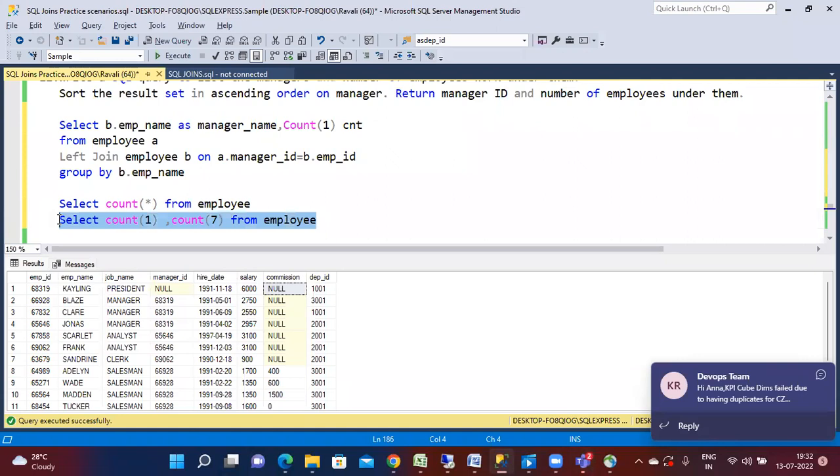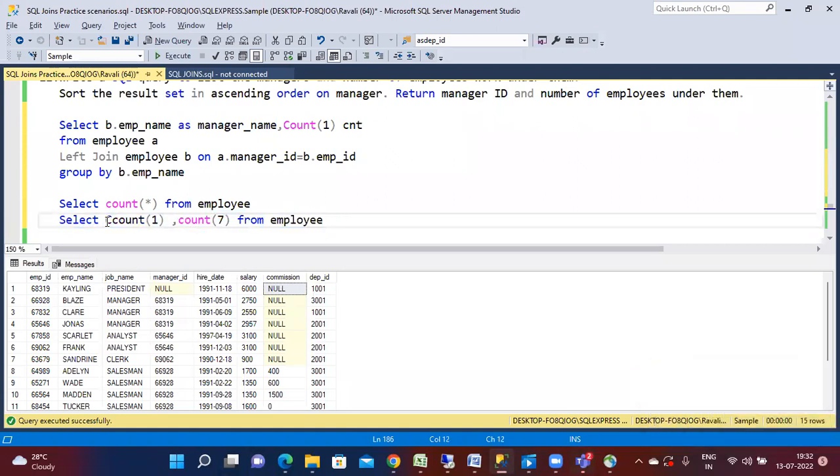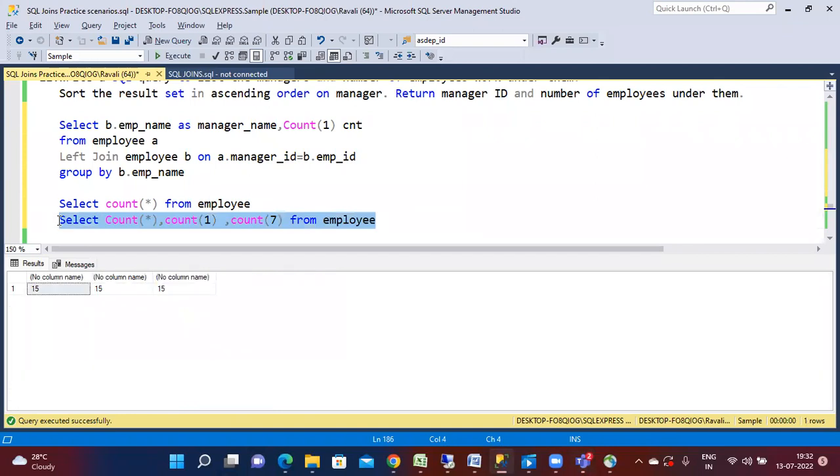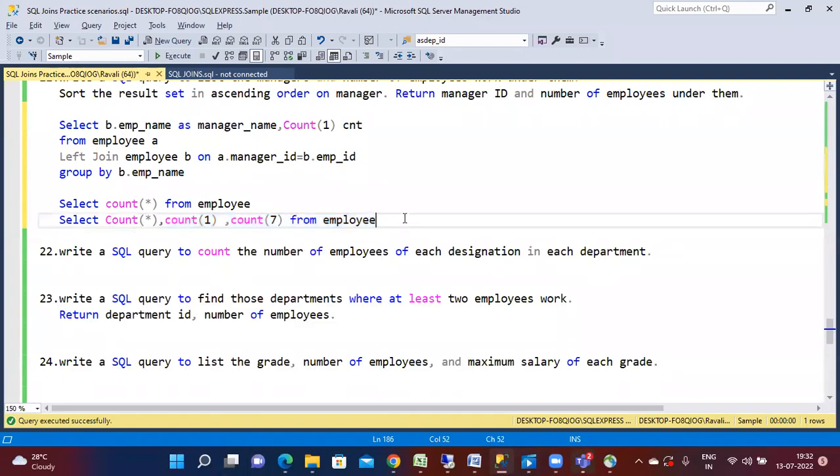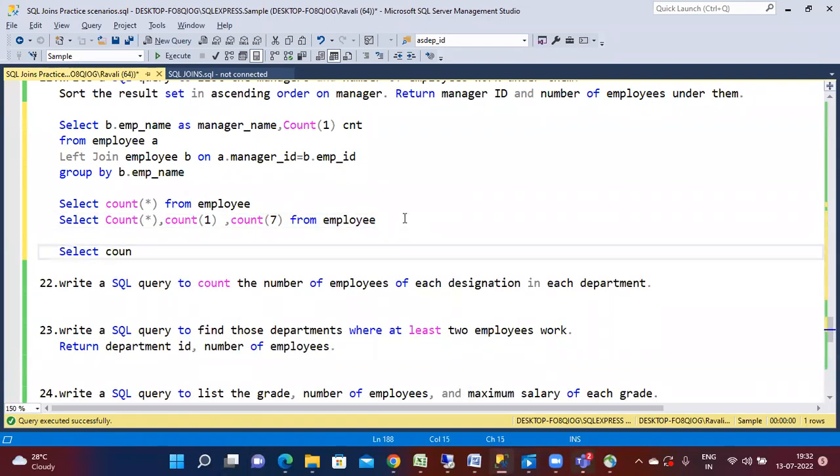Okay, I'm using count of star as well. Just see. Count of 7 should not give. Let me write. Krishna, maybe you should start before count of star. You can use it anyway, not a problem, but you should mention column name, I believe. So there is not much difference between count of star and count of 1.